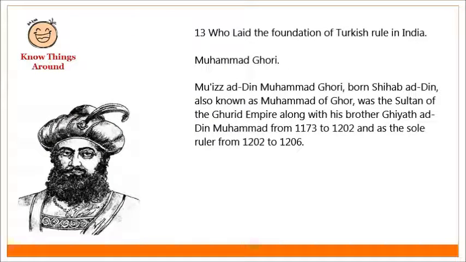Who laid the foundation of Turkish rule in India? Muhammad Ghori. Muiz ad-Din Muhammad Ghori, born Shihab-ad-Din, also known as Muhammad of Ghor, was the Sultan of the Ghurid Empire along with his brother Ghiyath ad-Din Muhammad from 1173 to 1202 AD, and as the sole ruler from 1202 to 1206.